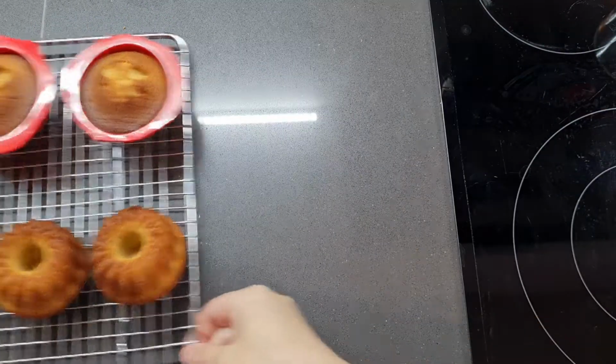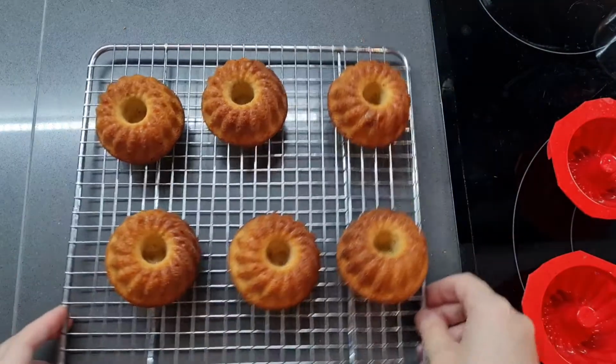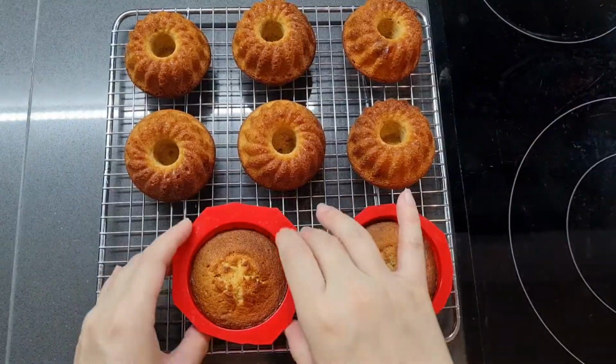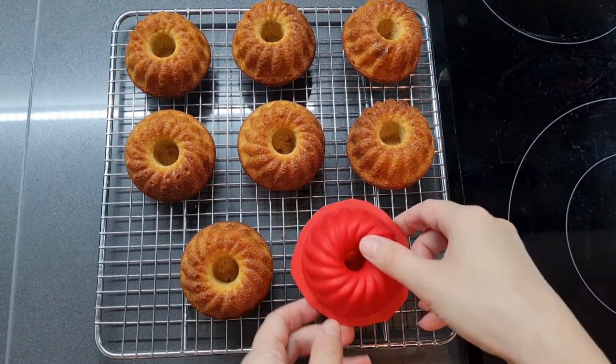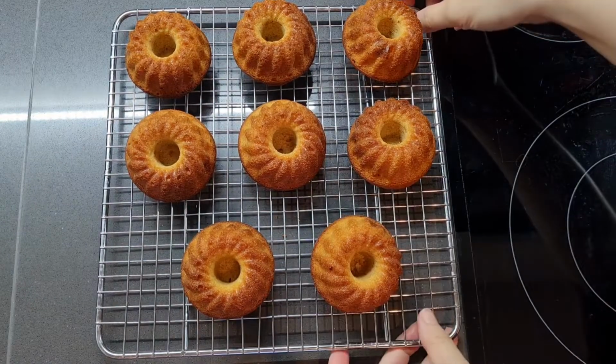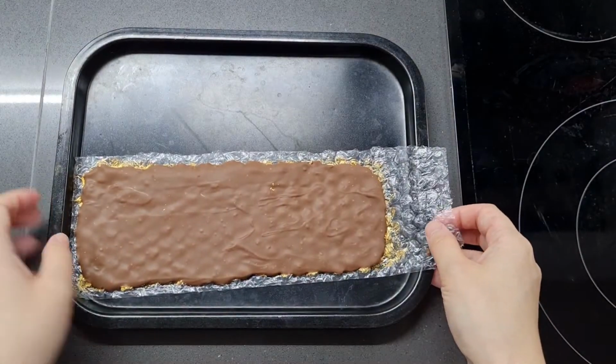I like these silicone moulds. They've lasted me for years and years. You never have to grease them before you put the batter in because they pop straight out. And they save space because I can just smush them together when I put them away and they won't lose their shape. Now I'm just going to set these aside and let them cool completely. We don't add the extra honey yet because it will just absorb it if it's warm.